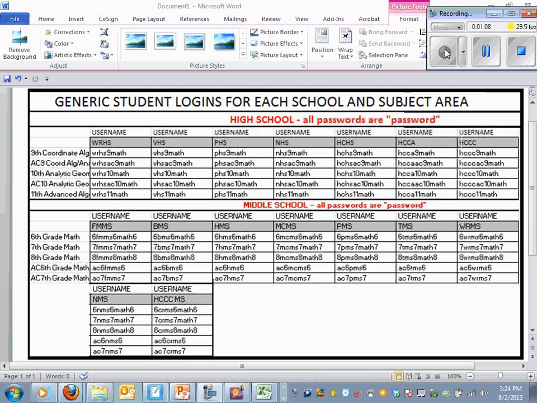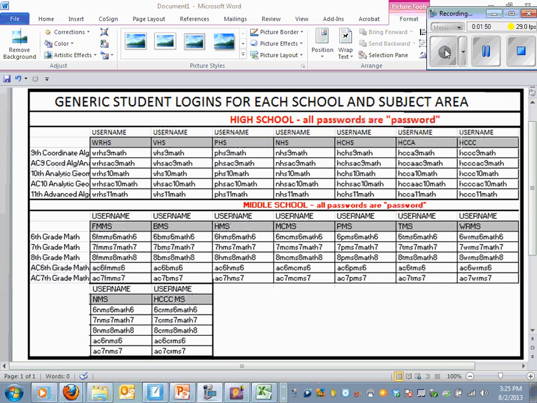Okay? One thing to note about this, generic logins log a student in as the school name. So like the school WRHS 9 math. When a kid goes online and types in WRHS 9 math and the word password, they are actually able to access pretty much everything, the online component of the textbook. The difference is that if they log in generically, your ability to manage the classroom and to give tests and or quizzes to these students, that is gone.